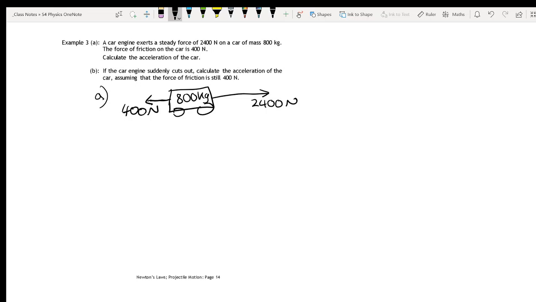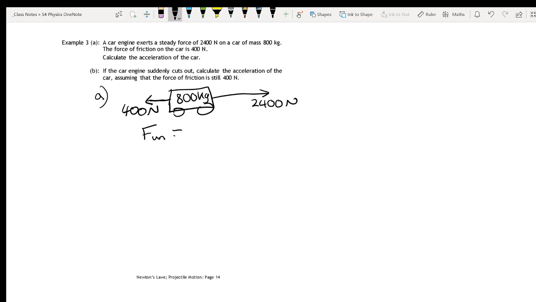So in F equals ma, the F that you use has to be the overall force, the unbalanced force on the object. Okay, so you have to put in the unbalanced force in F equals ma. So the overall force, the force that comes out at the end. I'm going to write it down as unbalanced force, so F-U-N. So F with a little un.